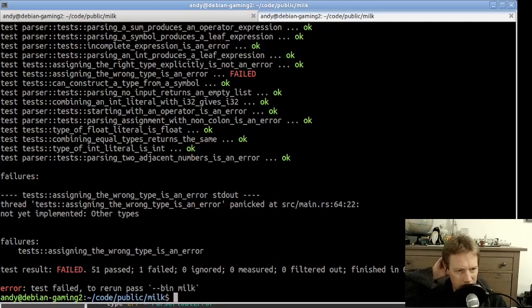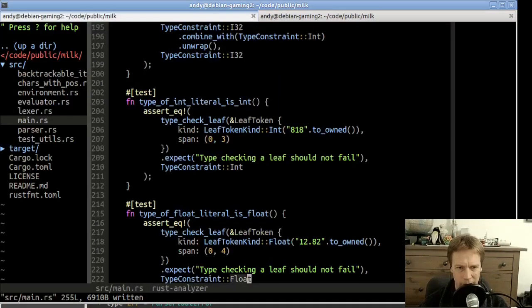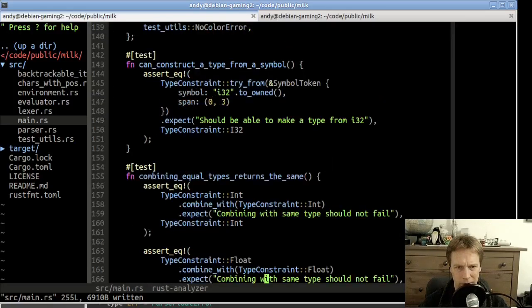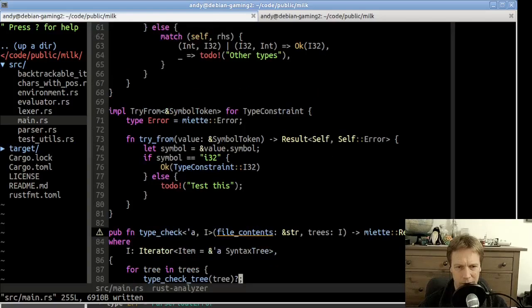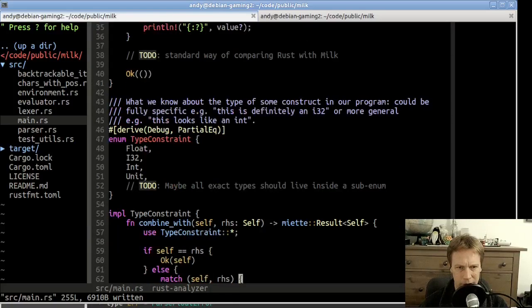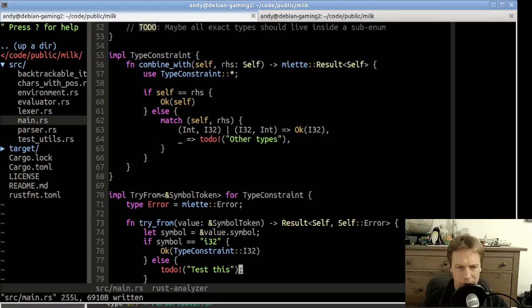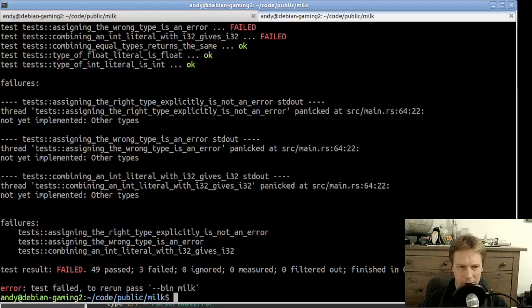All right, so assigning the right type explicitly is not an error. Now passes. Now I want to make sure that it would have failed until a second ago when I wrote that code. So let's go back and make this code wrong and check that it fails. So if I just get rid of that line, it fails. Yep.